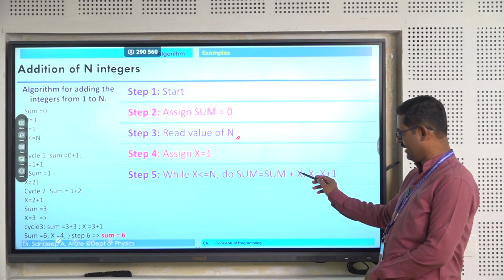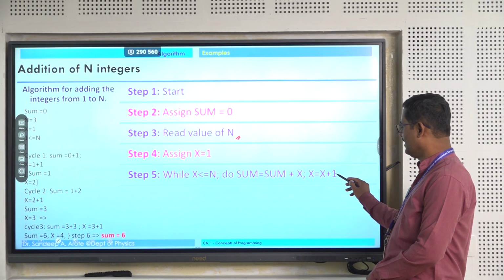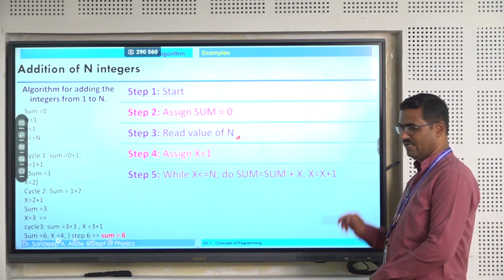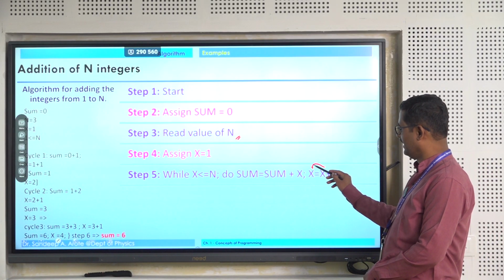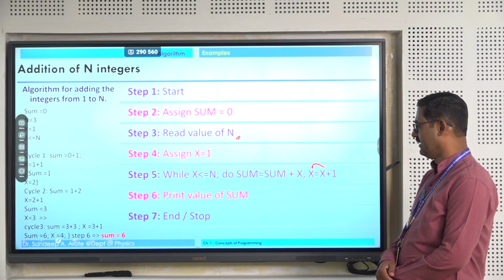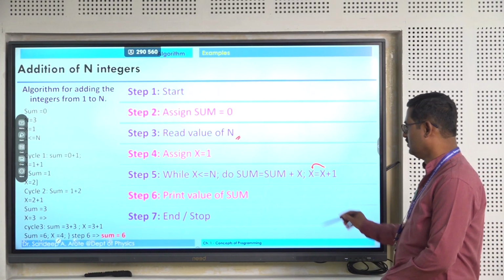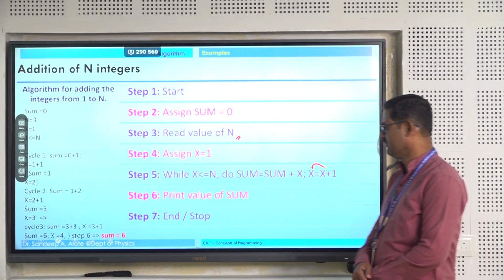It means add the value of x to sum and give that value to sum again, and after that add one to x. So increment x by 1 and assign that new value to x. Then print the value of sum, end or stop. Once the condition fails, it will print the value of sum.